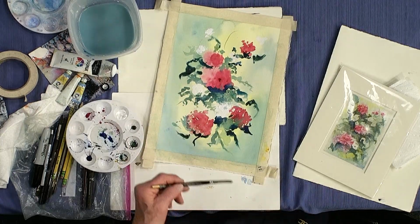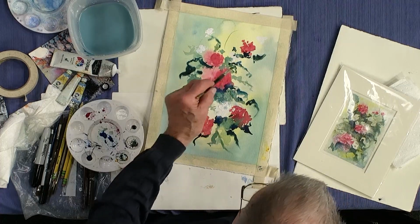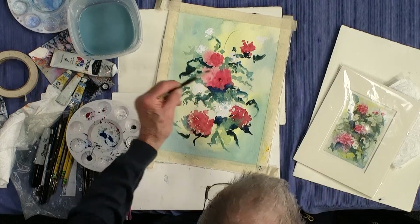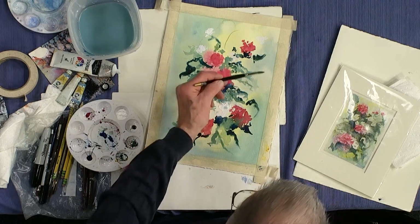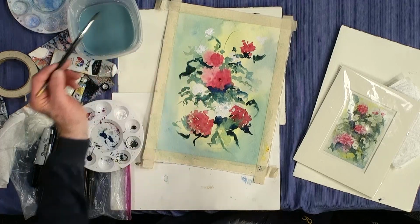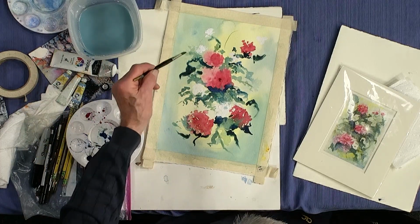Now, let's see how we're doing here. Don't want to see too much of that. I just erase it with the water. Come back up into here.